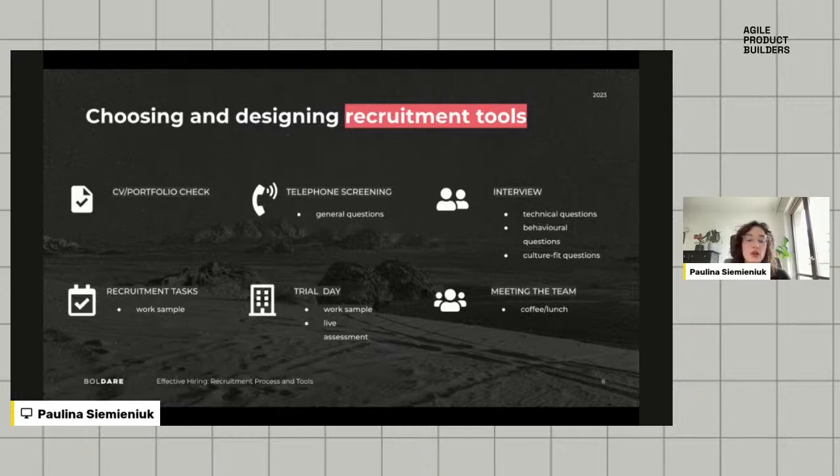And we have sets of questions that are behavioral questions and culture fit questions. So, behavioral questions, maybe we step back. We know really well what kind of people we want here in Boldare, and which type of people will feel okay and safe in an organization like ours. So we have a culture fit diagnosis of our perfect employee, right? So we know what attitudes, what behaviors, what approach they should have, and then we design specific questions to check those things.